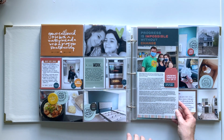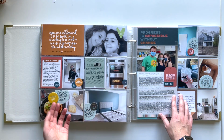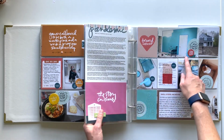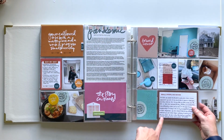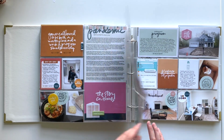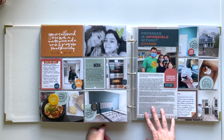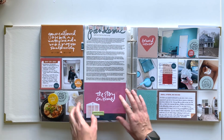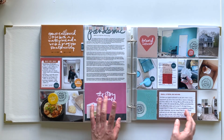Here I'm working with the Progress Story Kit, and again, pulling something out of my stash, this little pad of grid circles, and using the May Look Like This stamp as a repeated element through the spread. The spread also had some inserts here. We moved this week. I did a bunch of painting in the house, so I have an extra insert with that, and again, just using this repeated element to tie the spread together. I also did an insert here, Progress Isn't Possible Without Change, and this is just documenting what's going on with the pandemic. The story continues card was perfect for it because that story is continuing as of, this was May 28th, 2020.